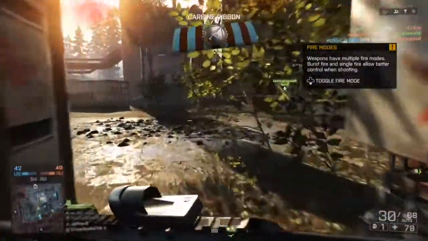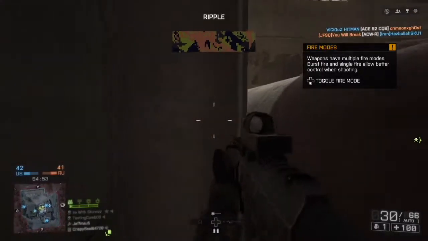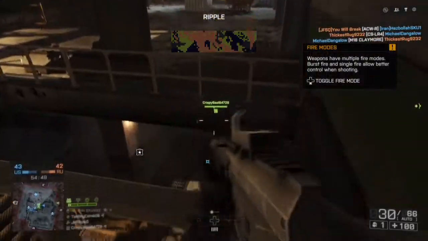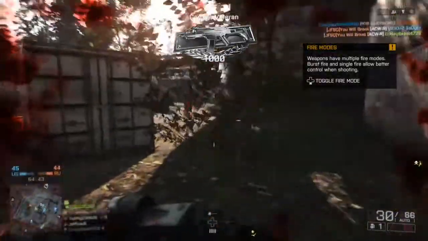But the main one that I've been using for my carbine setups has been the ACWR. 880 rounds per minute, 24 base damage. This thing is pretty beastly. I know it's one of the most popular carbines outside of probably the AK-5C, but I like it over the 5C for the reason of faster fire rate.